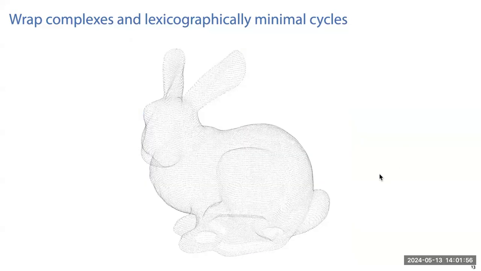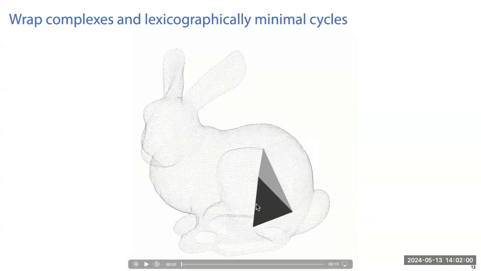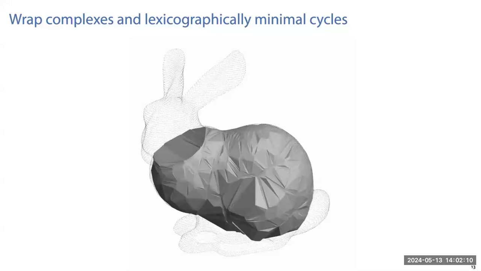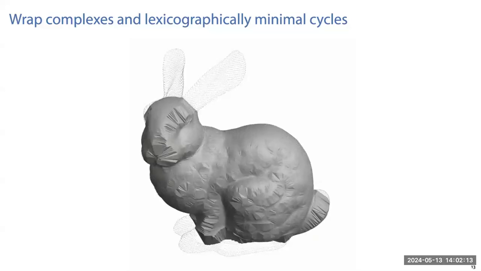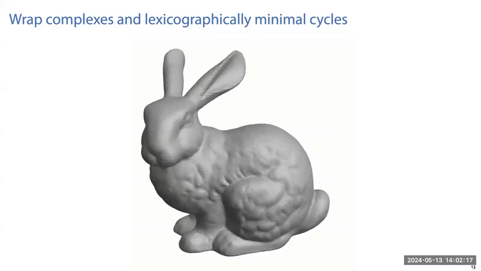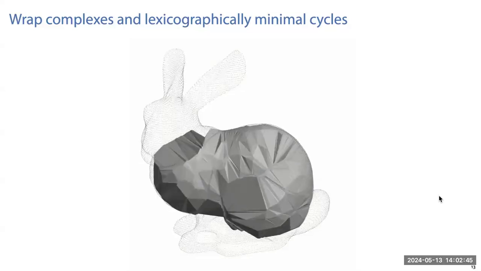And you can also do this in 3D. You start with a single tetrahedron, and then you run the homology computation, which tries to replace this boundary of the tetrahedron by another boundary with smaller triangles. And as you see, what happens in this computation is the tetrahedron blows up, it fills the entire shape, and the final construction is a very nice reconstruction of the surface. So this seems to be a method that works very well, and interestingly, we're doing nothing too special here. The computation that you see is pretty much what everyone has been doing for a long time when computing the homology of the entire filtration.